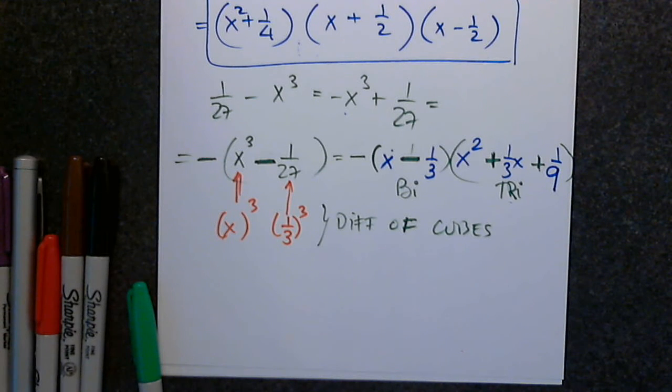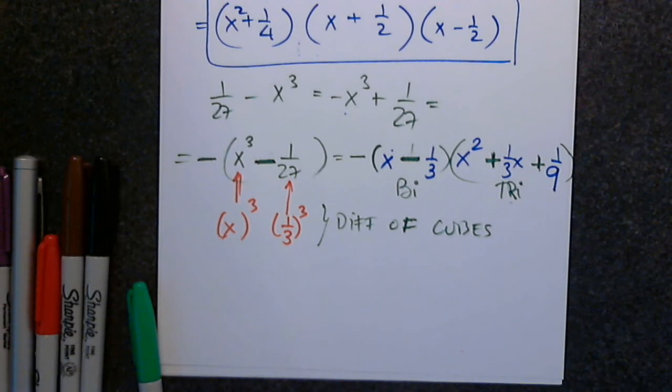So what do we remember from here then? What should we remember moving forward? A difference of cubes factors into a binomial times a trinomial. The binomial is easy to identify. Why? How do I know the binomial? Very easy, I would say.